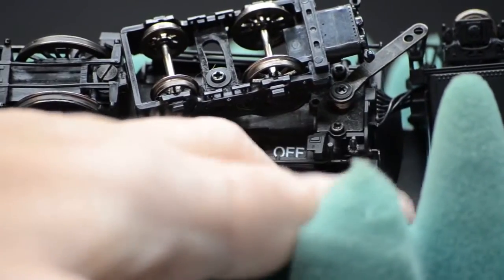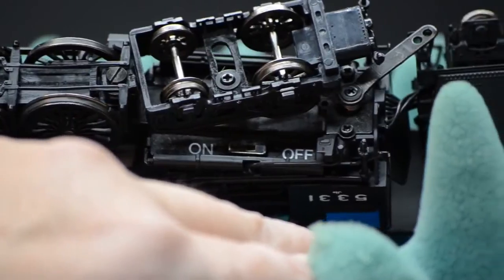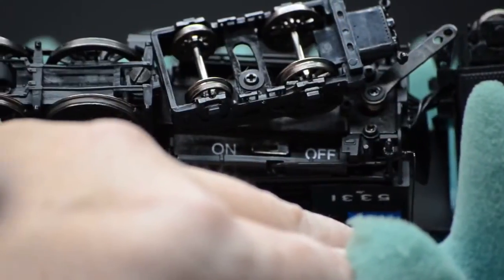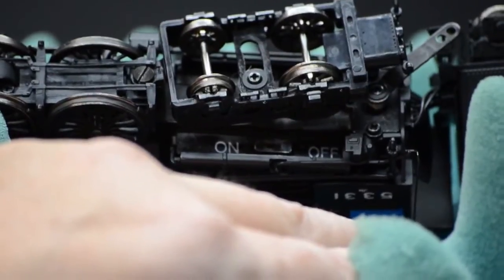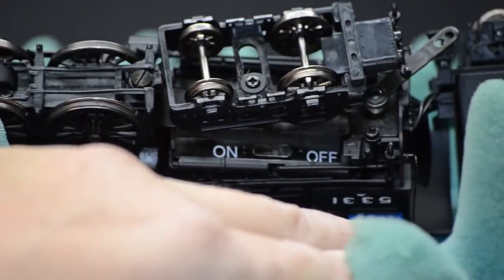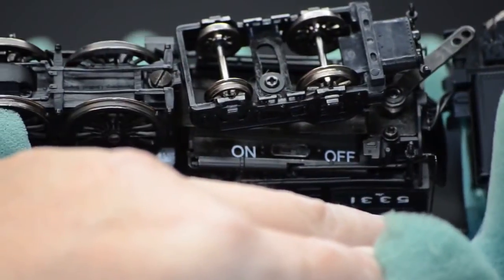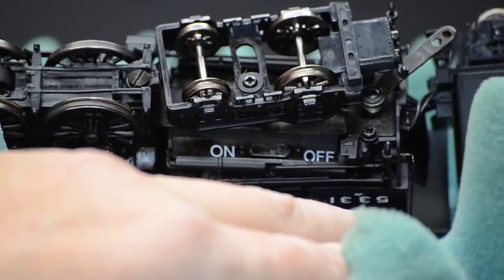Here we go. One more thing before I get started with painting. Below the cab on the locomotive, as you can see here, is an on-off switch. This controls the smoke unit. I'm going to turn it off so that I don't have any more surprises as I had yesterday. Here we go. The on-off switch is located directly under the cab, on the engineer's side of the cab. I turned it off so that I have no more surprises like I did yesterday in case I forget to shut it off at the power source. One more thing.